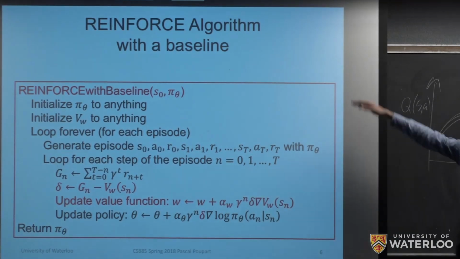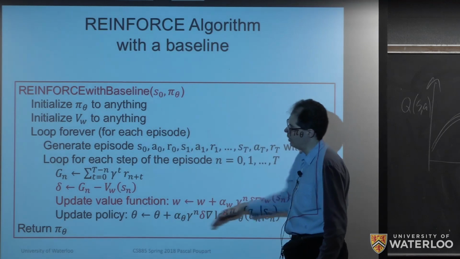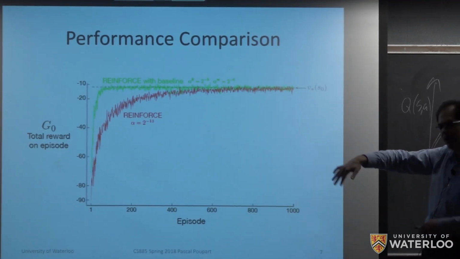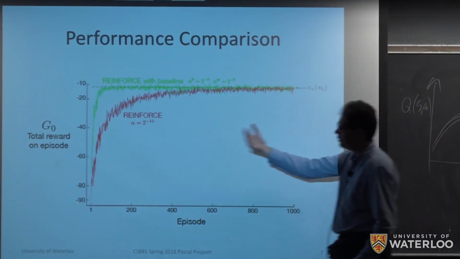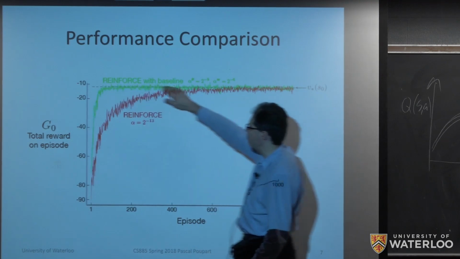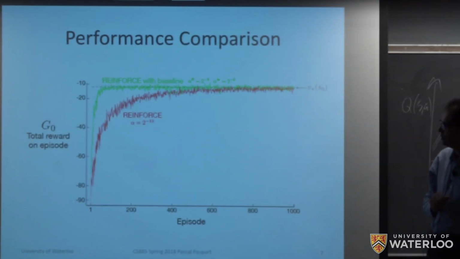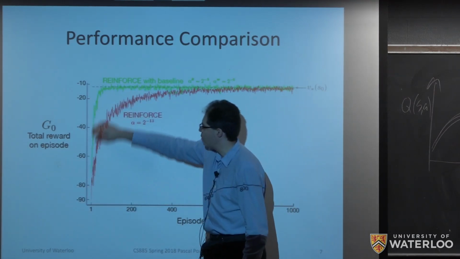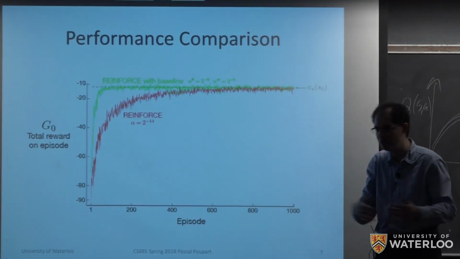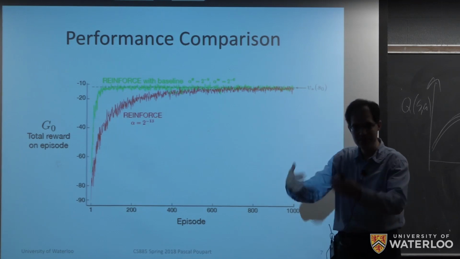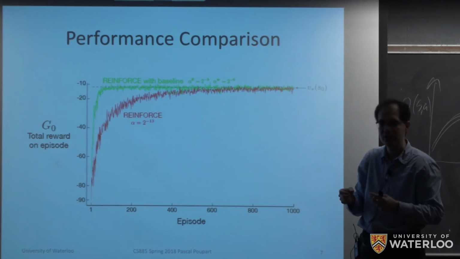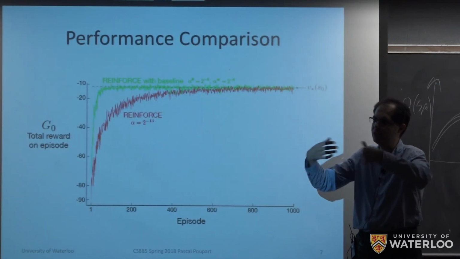Okay, so this is then a better algorithm, and in practice, here's an example of the convergence rate that could be achieved on some problem if we just use the REINFORCE algorithm versus the REINFORCE algorithm with a baseline. You can see that the one with the baseline converges much faster because, with the baseline, we remove a lot of the noise that has to do with just estimating the magnitude of all those rewards, and instead we focus on just the differences between the actions, so there's less noise to be captured, and we can converge faster.